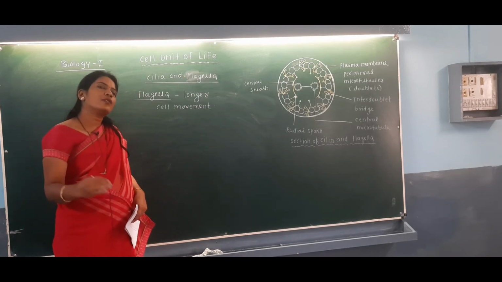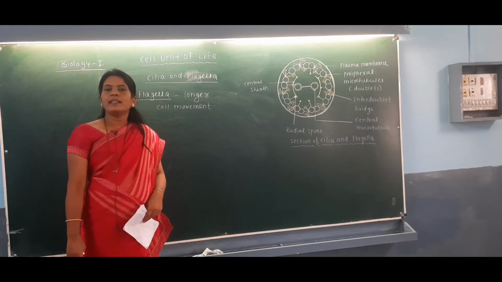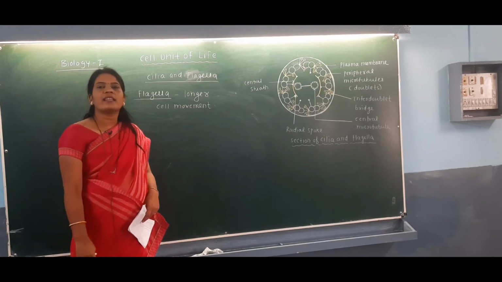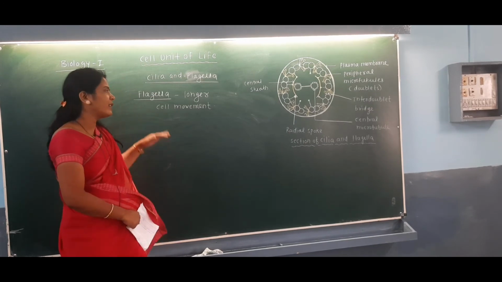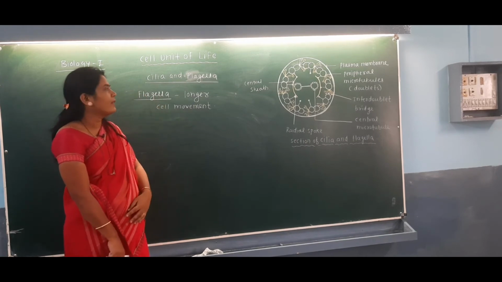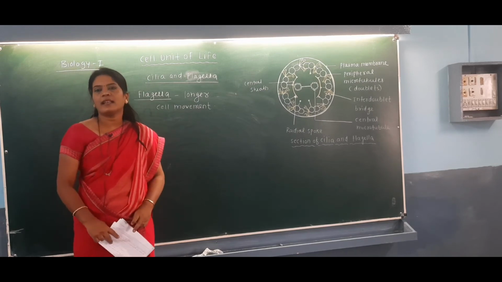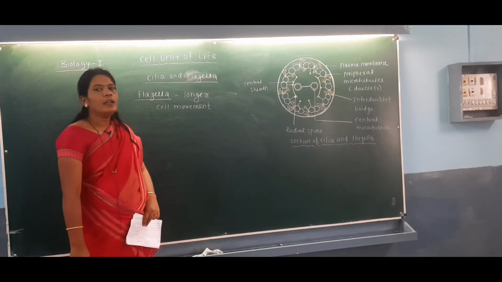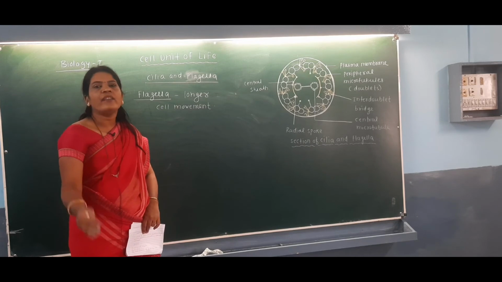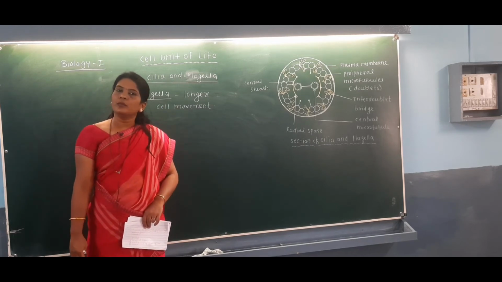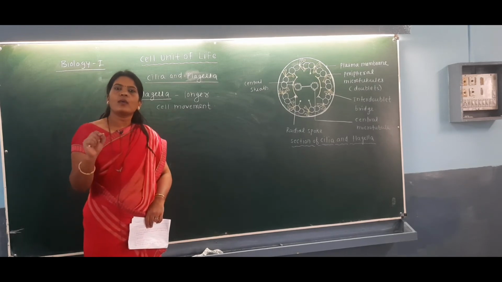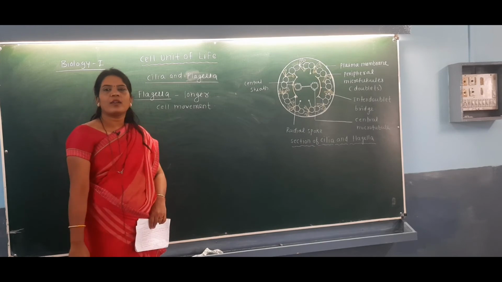We have seen the structure of flagella in the prokaryotic cell, but the structure of flagella in the prokaryotic cell is different from the structure of flagella in the eukaryotic cell. So here we are discussing the flagella of the eukaryotic cell. It does not have the same structure as that of the prokaryotic cell. What we have to remember is that both the cilia and flagella are responsible for the movement of the cell. This point is very, very important. If the question is asked which structure performs oar-like movement, the answer is cilia.